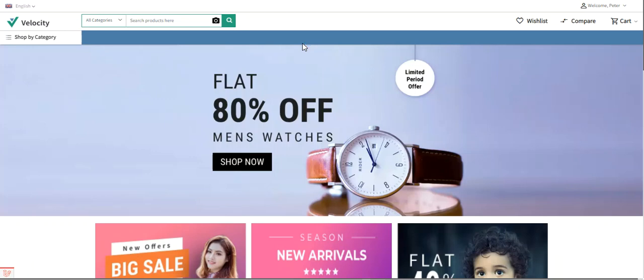So in today's video tutorial, I'll be taking you through the workflow at the customer's end and at the admin's end. At the admin's end, I'll be showing you how to create the superset, how to add the superset rates, and how to add the shipping rates via the CSV file as well.